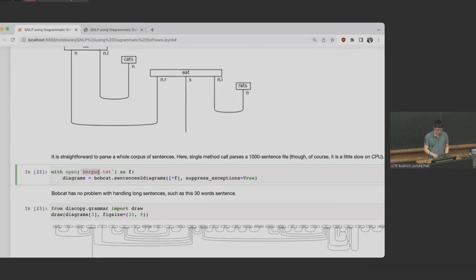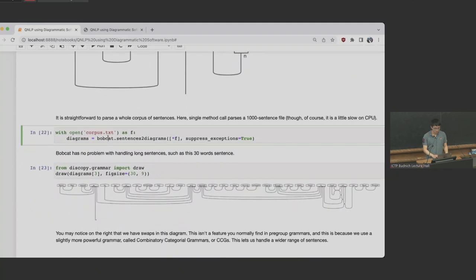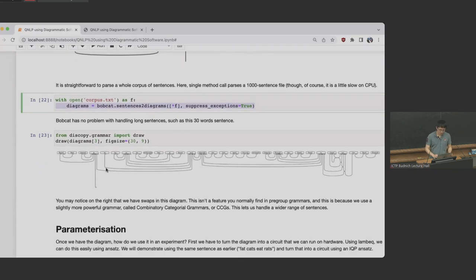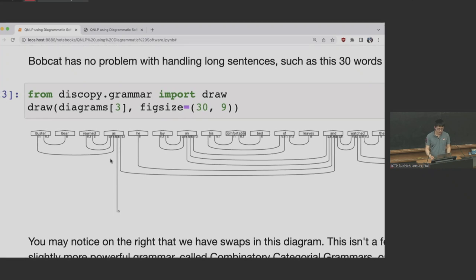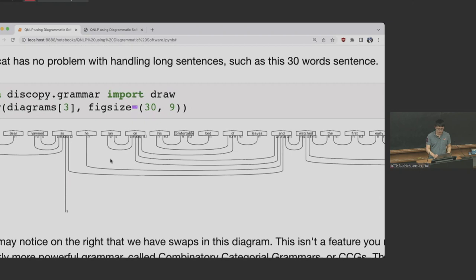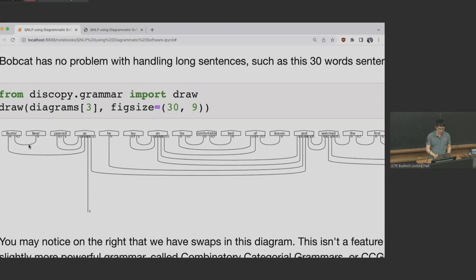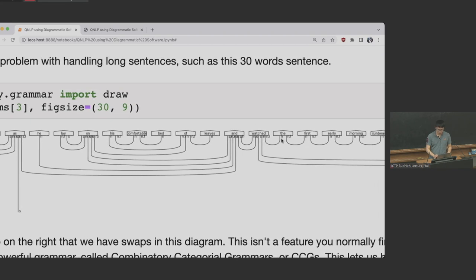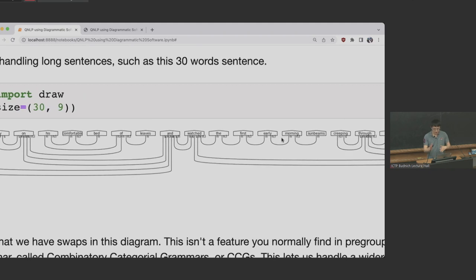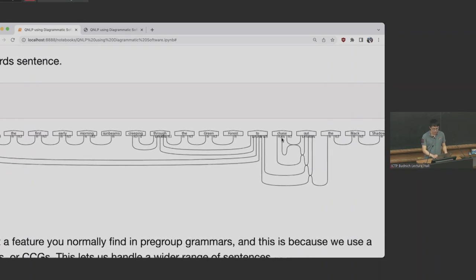So I have this corpus of text. It contains a lot of sentences, and you can actually read them in and parse them all at once, batched. So this line of code reads in a list of sentences and converts them into a list of diagrams. As you can see, some of these sentences are actually quite long and complex, and you can have a look to see that the grammar kind of makes sense, like bear is a noun, Buster Bear comes out as a noun, which makes sense. Conjunction types, determiners, and so on, if that's the sort of thing you're interested in squinting at.